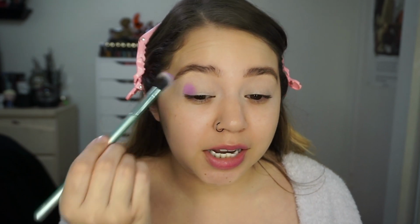This is the new Voss Sweet Violet palette. I was super excited for this because look at how pretty it is. Definitely right up my alley. I'm actually going to put some primer on really quick and then we'll start on the eyes. Okay, but dude, my cardigan also looks like a robe. Whatever. Okay, so we're going to go into the Sweet Violet palette, and I'm going to start off with this shade right here. You guys know how I do my eyeshadow, honestly, starting at the outer corner into the crease. This is actually really pigmented.